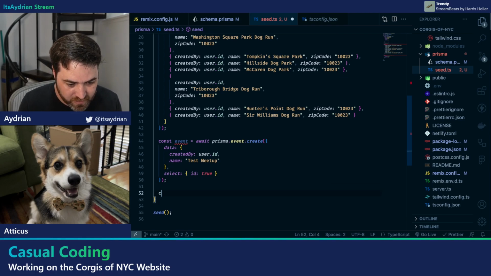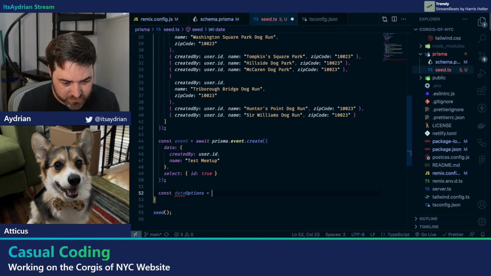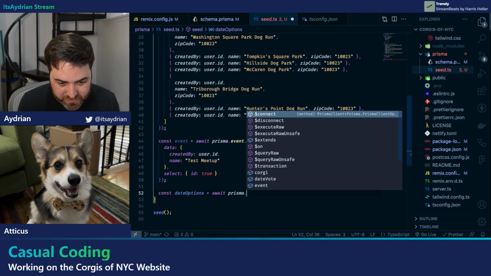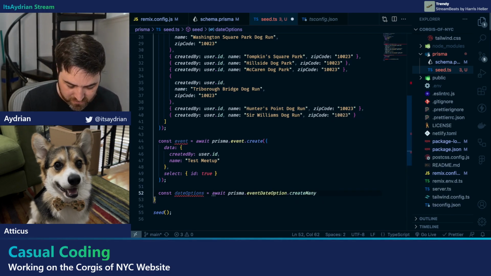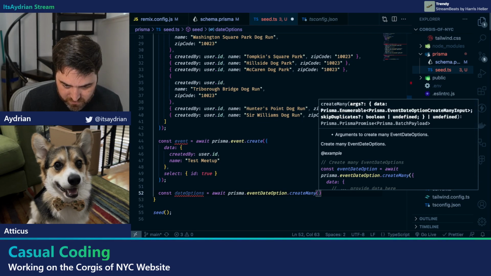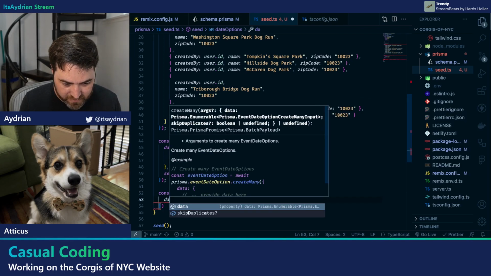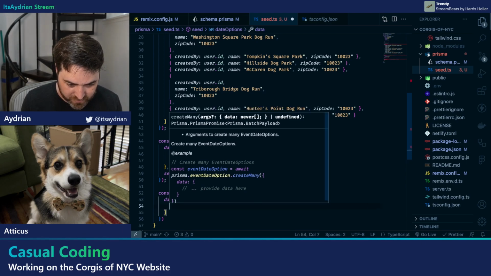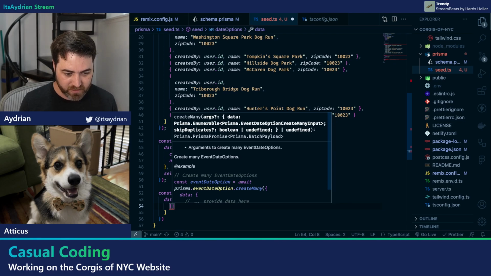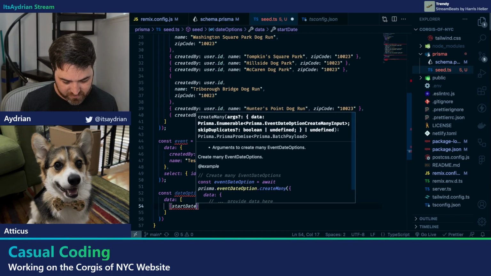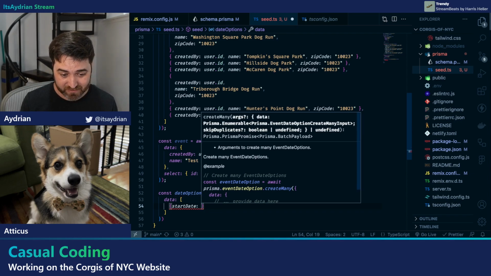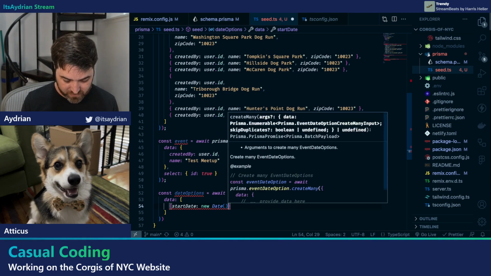So let's do const dateOptions is equal to await prisma.eventDateOption.createMany. Data, and we're going to pass it an array, and each object is going to take a start date, and I'm just going to make these new dates, an end date.